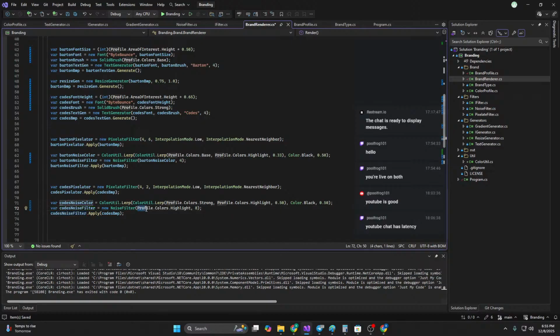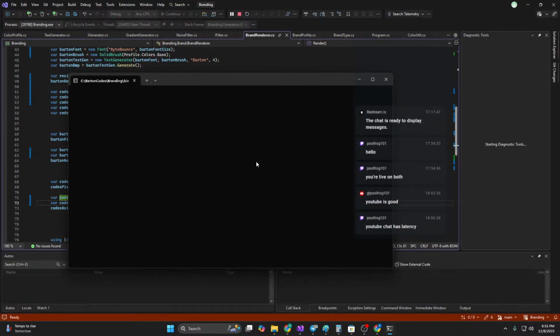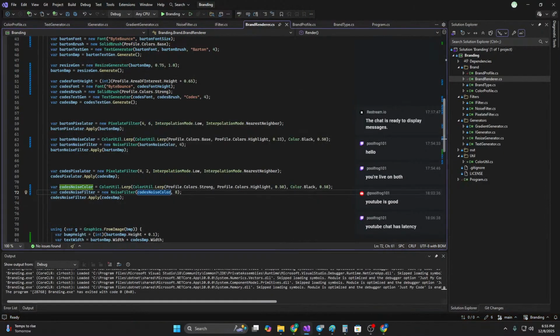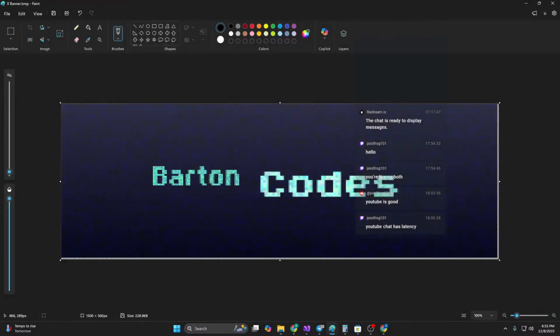Code's noise color, we're going to pass that in here. Okay, let's see how that changes us. Yeah, okay. So now we're back to our kind of blue themed with just a little bit more interesting textury pixely stuff.